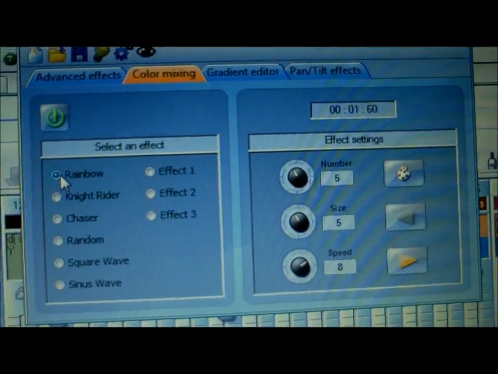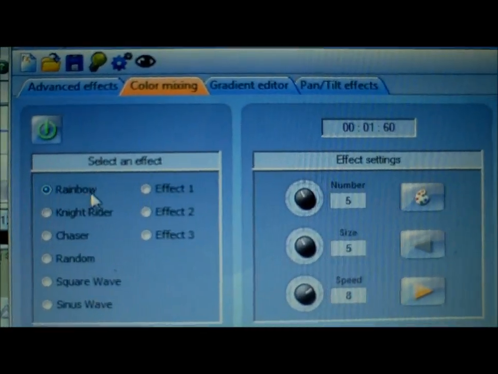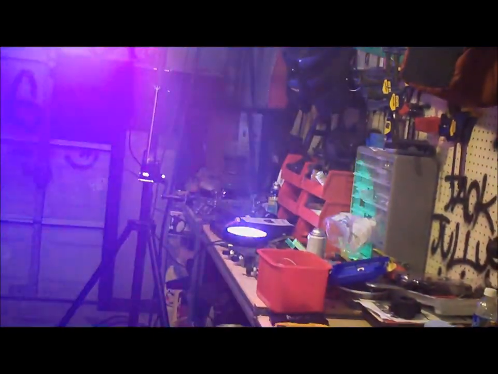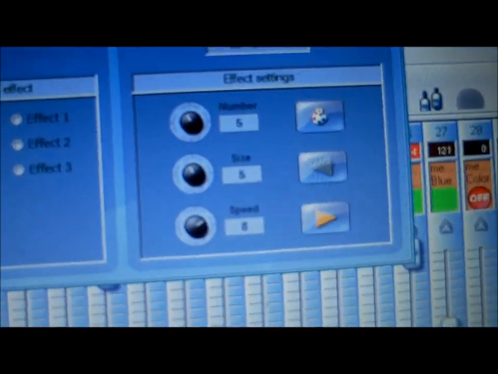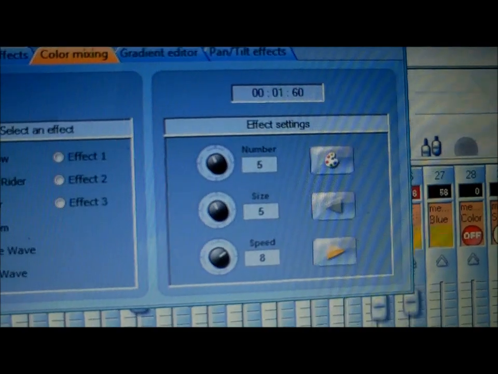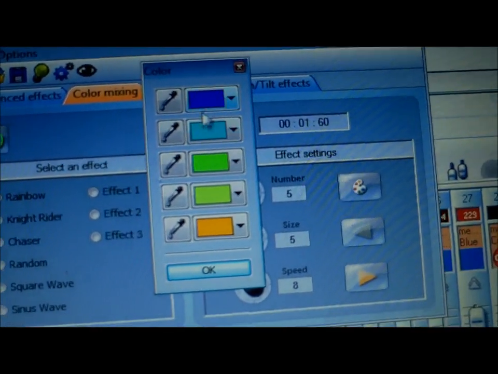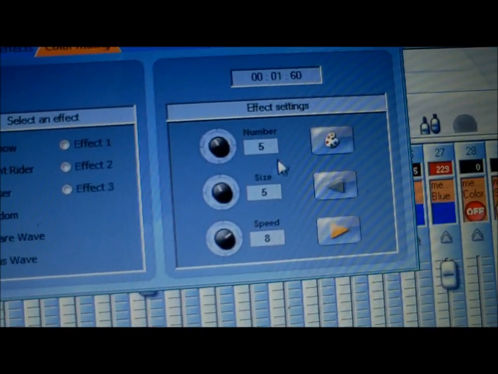See, this gives you a rainbow effect. It'll do it manually. If you click it here, it'll put it in an auto mode. So when you click it here, see, I clicked it, and it's already doing a rainbow effect. Look, see how it's changing colors and everything. Now we can adjust that. It's only giving us 5 colors. Look at the bottom, how it's moving by itself. That's pretty cool. Almost like a recording studio. You click on the colors, and it lets you choose however many colors you want it to be. But we want a rainbow color, so we're gonna add the number of colors.